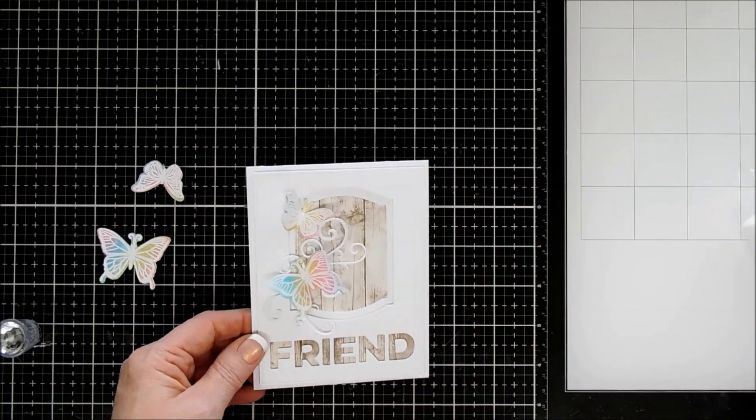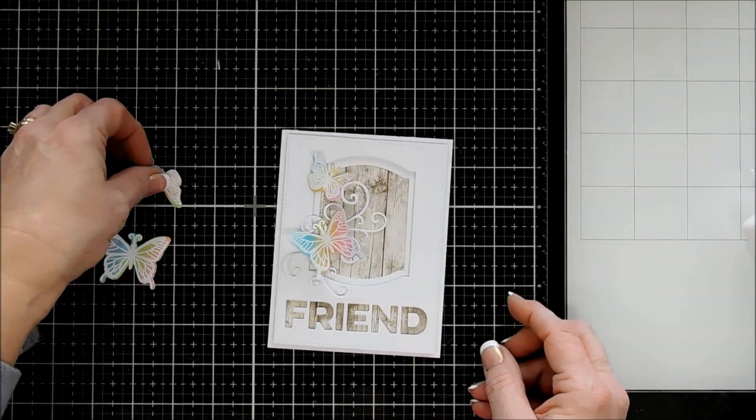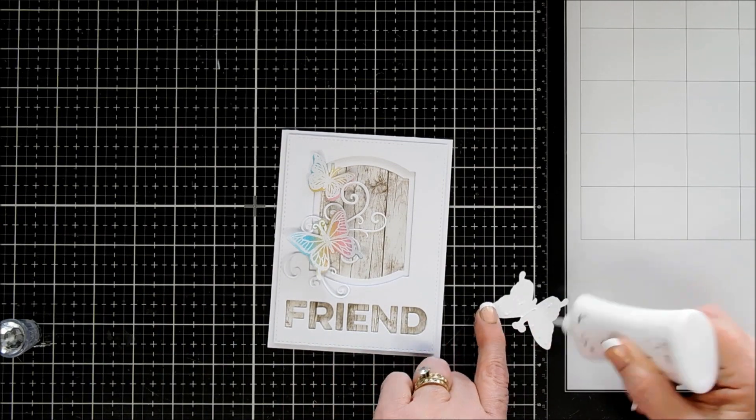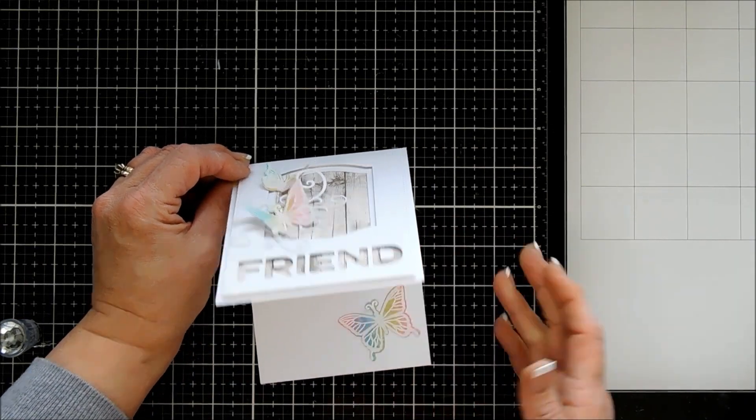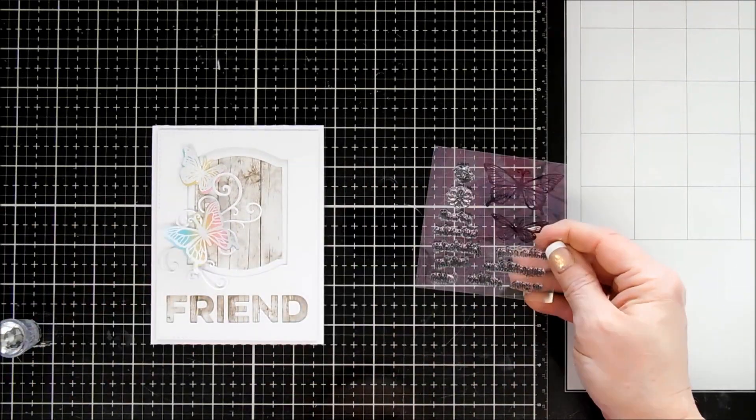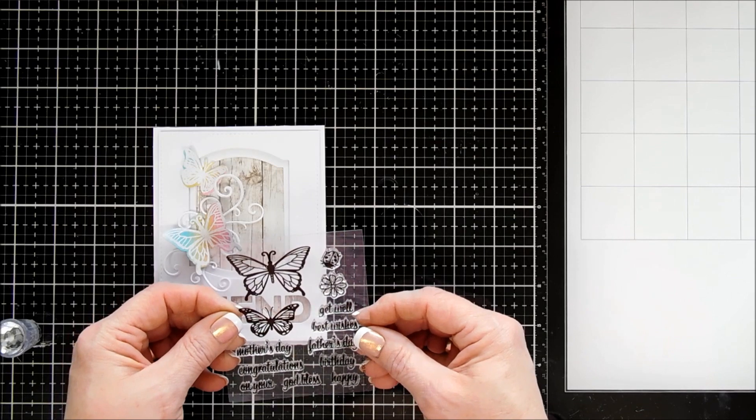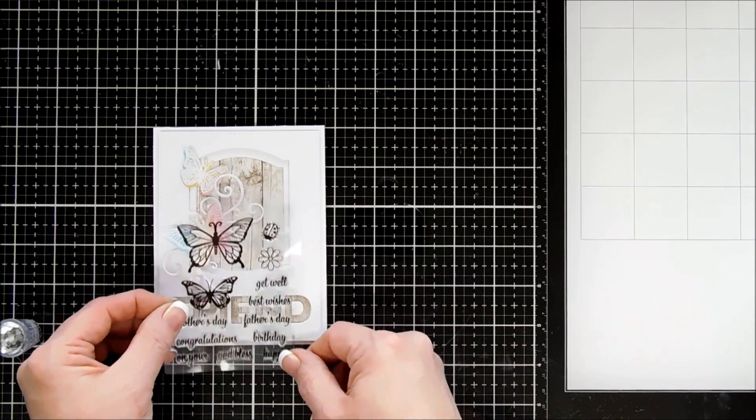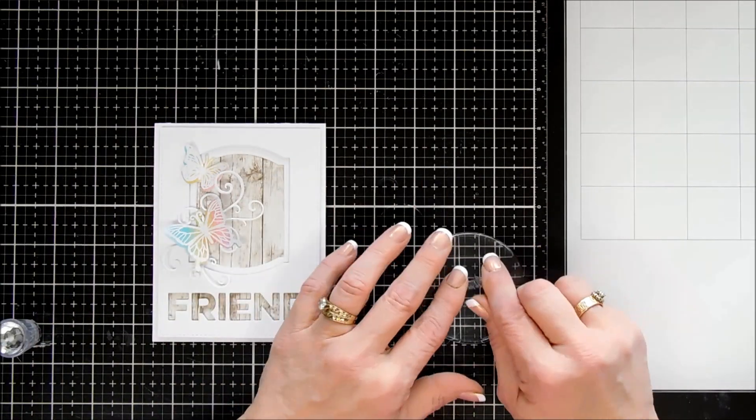I added glue behind the centers of each one of my butterfly bodies and adhered those. I just flipped up the wings a little bit. And then I just decided to use two today. So we'll take that extra larger butterfly and glue down to the inside of our card. Now we're going to finish off our sentiment. The sentiments in the stamp set have happy birthday, happy mother's day, get well, and I think we're going to make a get well card today. I know this is the sniffly season so I need to replenish my get well cards.